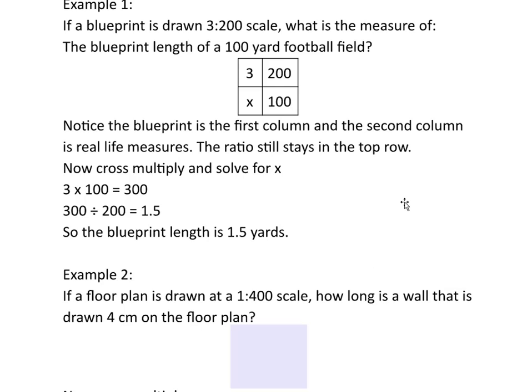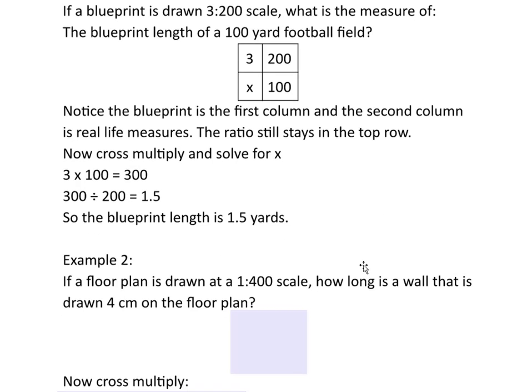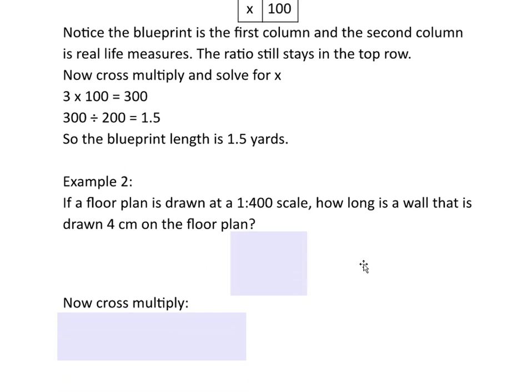So this is a fairly large blueprint. If you know what 1.5 yards is, that is about 4.5 meters, if I'm not mistaken, or 4.5 feet, if I'm not mistaken. So it's a large blueprint. It could be of a very large building, and that could be the reason why it's so large. However, that's our answer, 1.5 yards. Next, we have example 2. I'm going to scroll down for that.